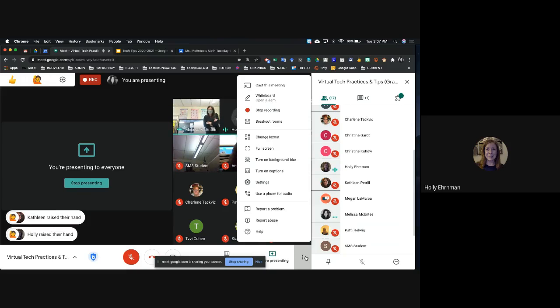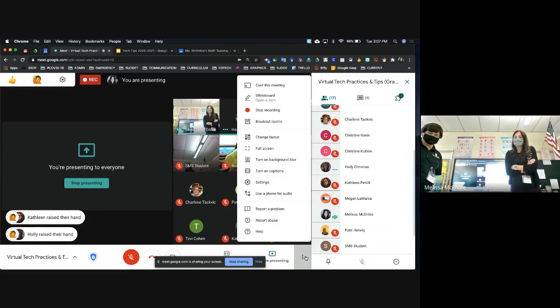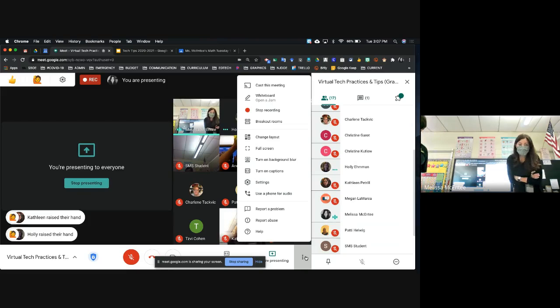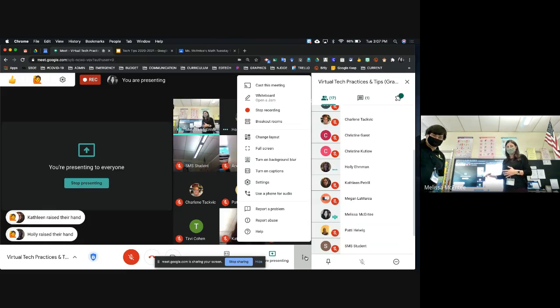I see it all the time: a lot of adults don't always know how to close out those tabs, and the kids definitely don't. What we want everybody to understand is if we're not using it, we want to close that out.